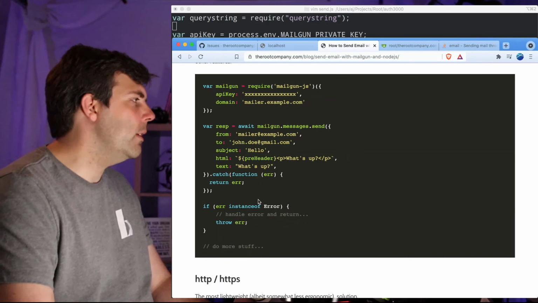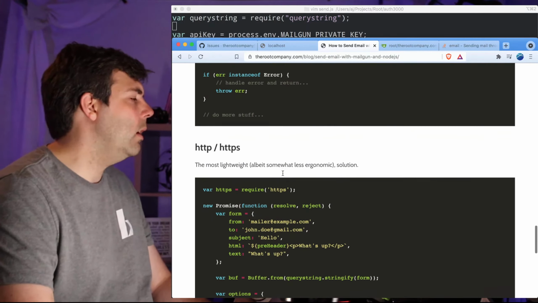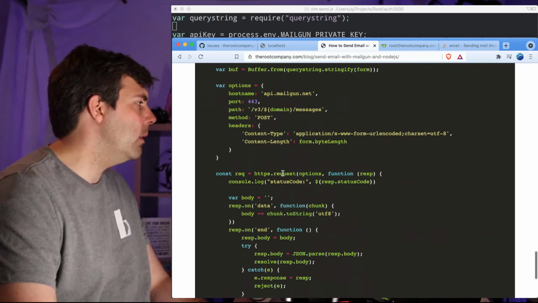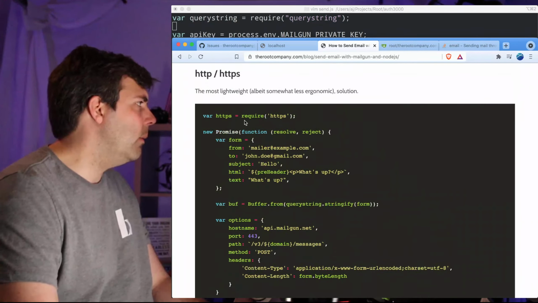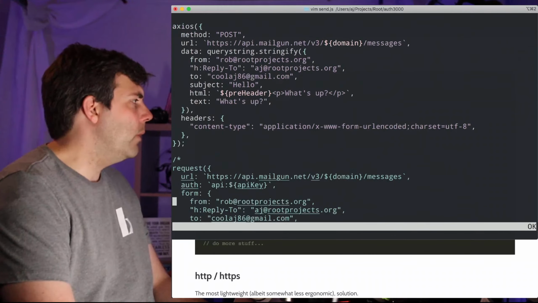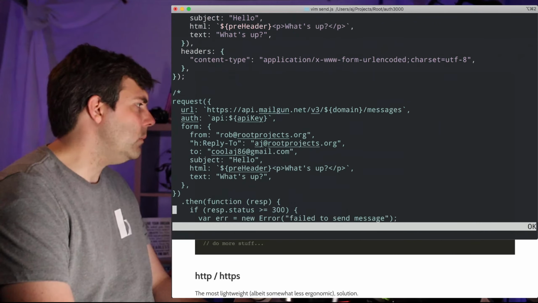If you're going to use it for all of its templating functions, and you're really going to get into everything that Mailgun could possibly do, then sure, include the library, but otherwise, no. And then there's the HTTP one, which I do want to test out too. Okay, anyway, so we're going to send the email again.